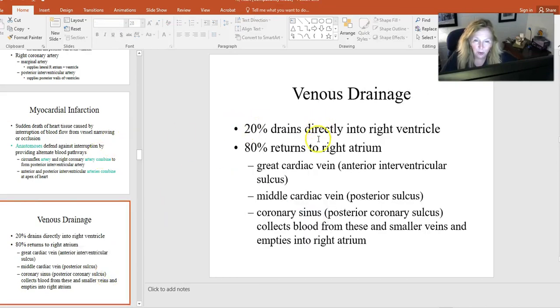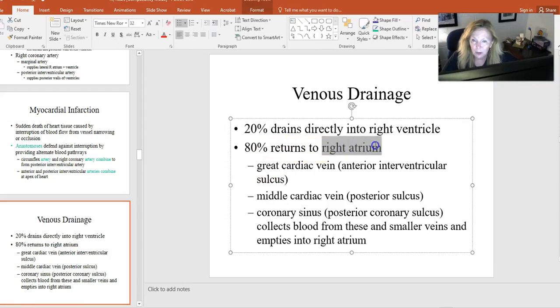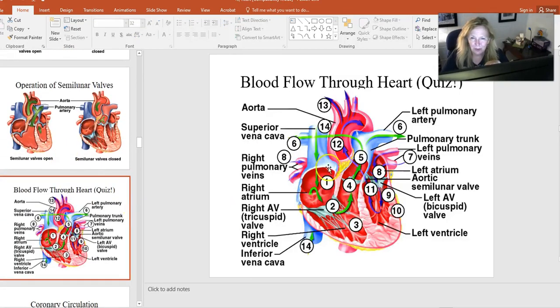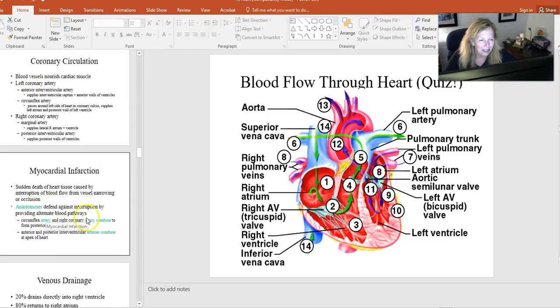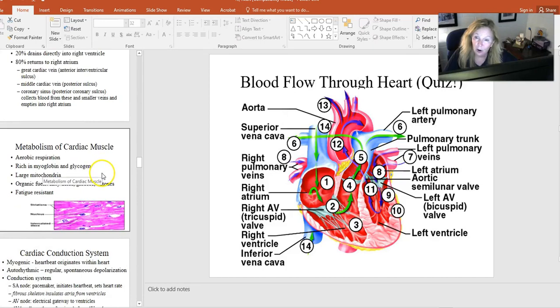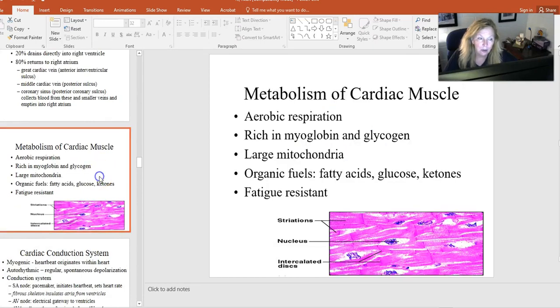So there's also coronary veins that are going to return the blood once it's delivered oxygen and picked up CO2. Most of that goes, just like the regular red blood cells would, to the right atrium. There's a little bit that goes straight into the right ventricle because it's right there, but most of it is in that pathway that we just studied. So the right atrium, passing the tricuspid to the right ventricle. All right, so coronary arteries and coronary veins are feeding, nourishing the heart, and returning blood back to the pulmonary circuit.